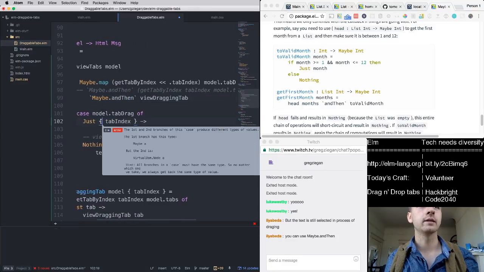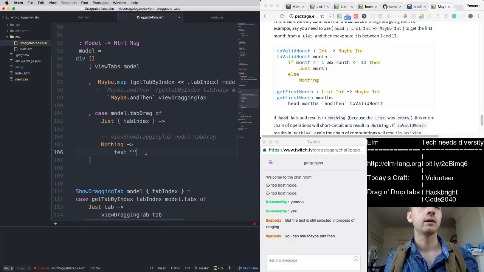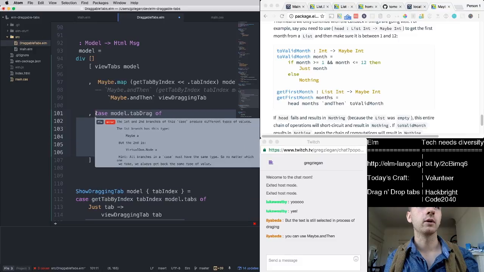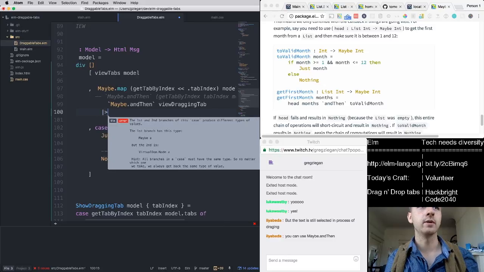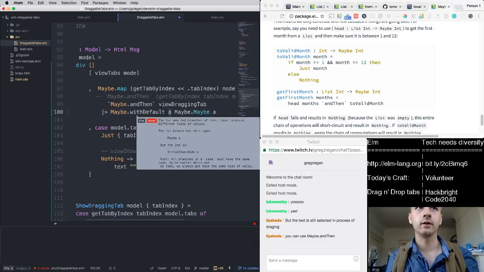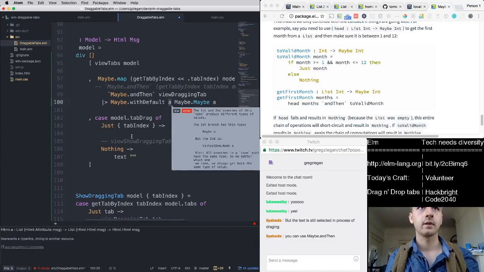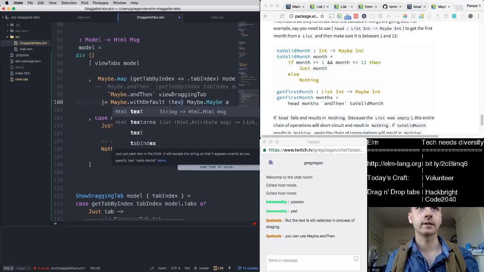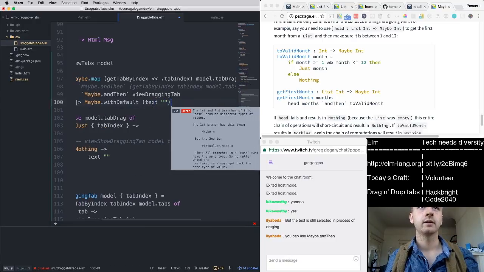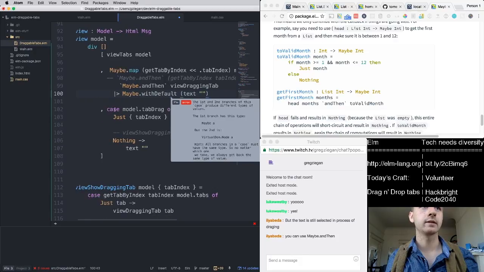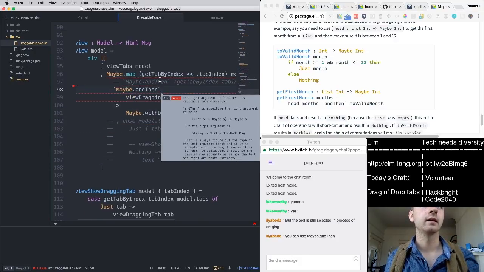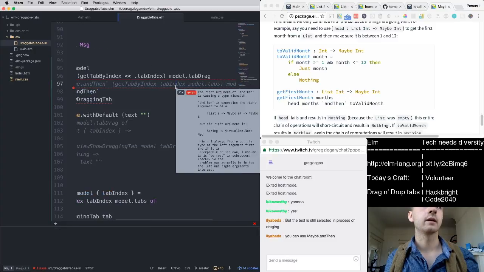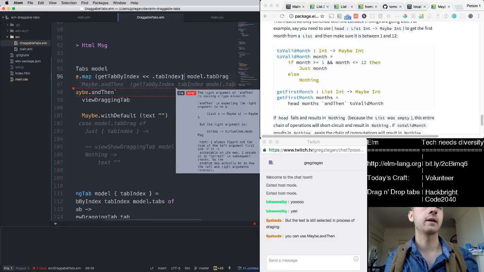And otherwise, we're going to do a Maybe.withDefault, and we're going to have that be a text node that's empty. So we'll see if this works. Okay, yeah, so this needs our tabs.